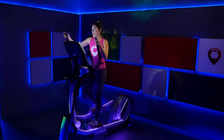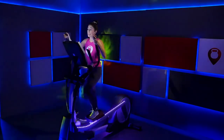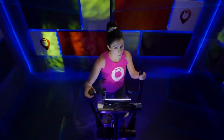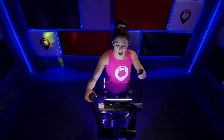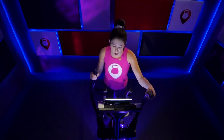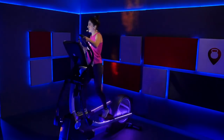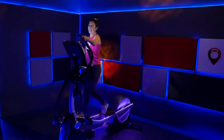Go ahead — let's set that incline, move it to a seven. That resistance is going to an eight. In four, three, two, one — resistance up to an eight. Breathe through it, increase that speed. Push through it right here — it's a 45-second push, you can do this. Getting towards the end of class, the pushes get longer and harder. Hold that pace — you're at 30 seconds. Breathe, increase that speed a tiny bit more. Shift side to side, use those arms, use those legs. Power through it — 10 seconds. Three, two, one.